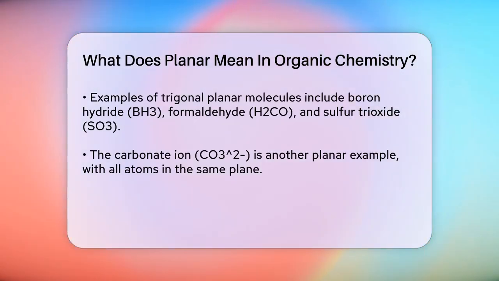Even polyatomic ions like the carbonate ion (CO3 2-) can be planar, with all atoms lying in the same plane. Another key example is ethene (C2H4), which is a planar molecule with two trigonal planar centers around the carbon atoms. The presence of an sp2 hybridized carbon atom forces the molecule to adopt this planar configuration, ensuring the bonding pairs of electrons are as far apart as possible to reduce repulsion.